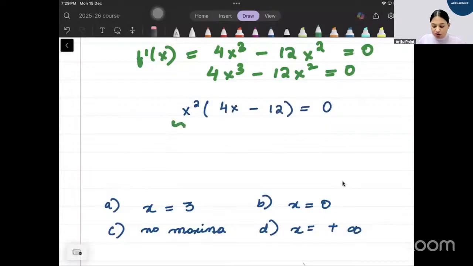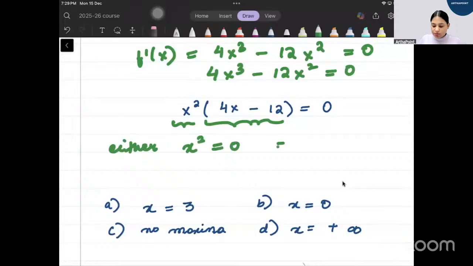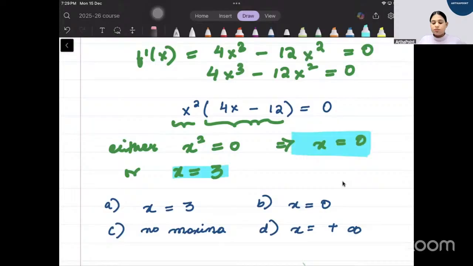The product of two things is 0. When do we get 0 by multiplying two things? When one of them is 0. Either one of the two must be 0. So it means either x square is 0 or x is equal to 3. Both of them are fine. You have to check at both, not only at x equal to 3. It will be incorrect. x can also take the value 0. Very basic, but I'm just reiterating.